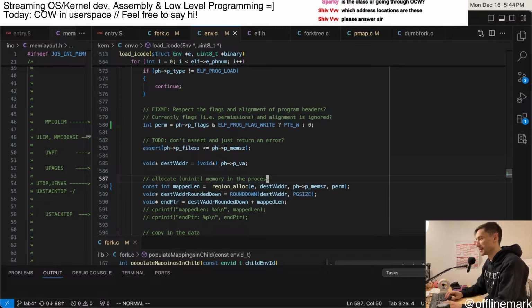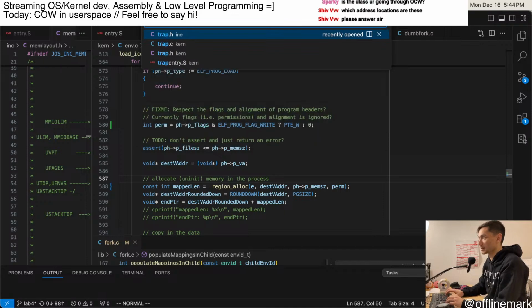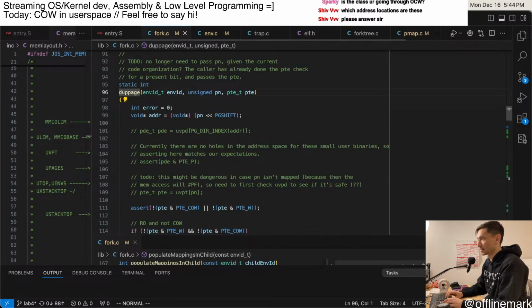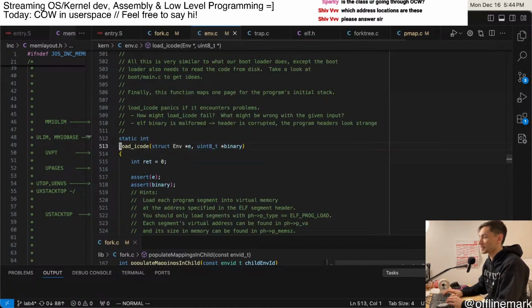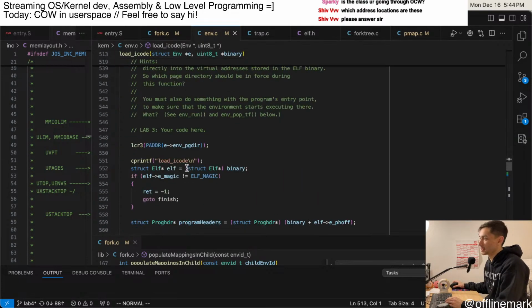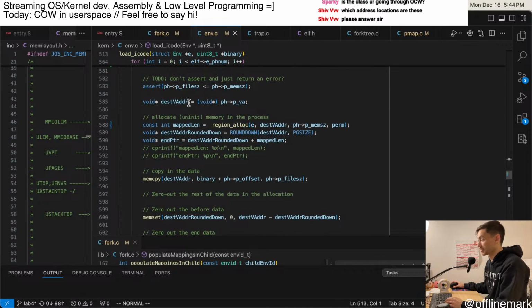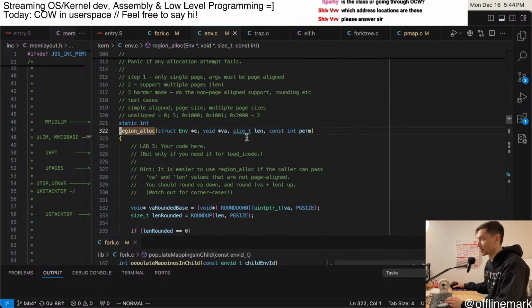Okay, maybe never mind. What is trap? Let's see, 290. Yeah, I think that's because of the memory poisoning, actually. We allocated... so now we're allocating some unwritable memory.